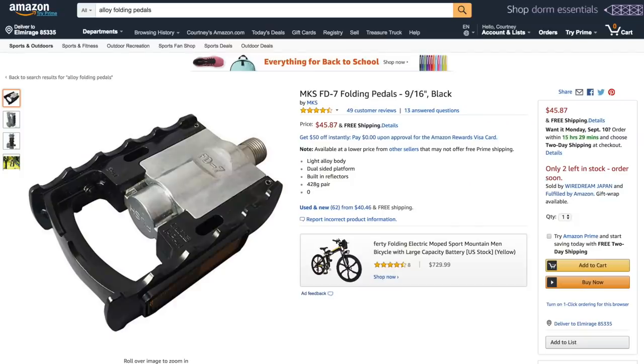Turn has some nice pedals. They have a really cool folding design, they're out there. You can get them on Amazon. And again, this is nothing against E-Lux. It's just that price is the point. They have to pick the components they're going to put on the bike with price and weight in mind.